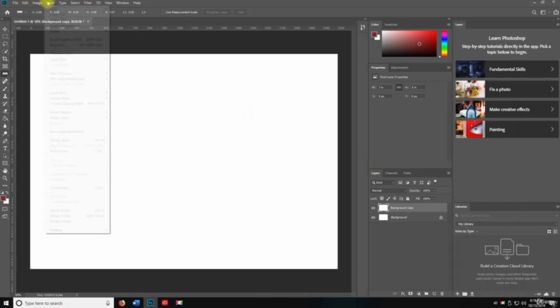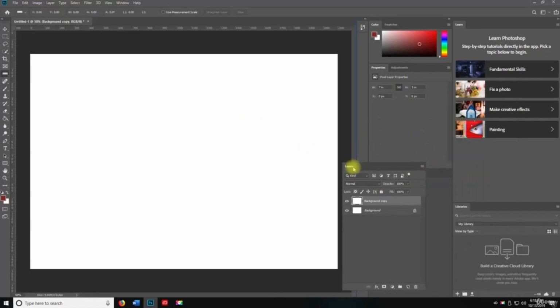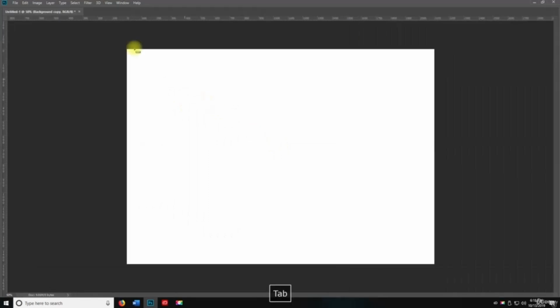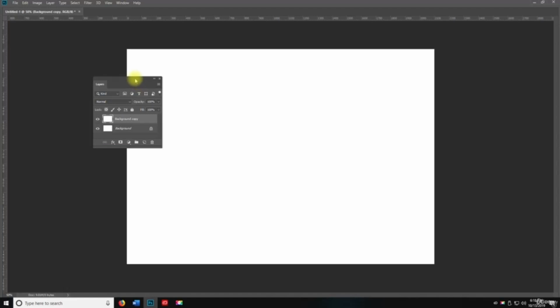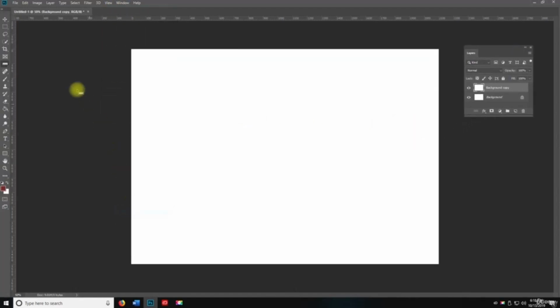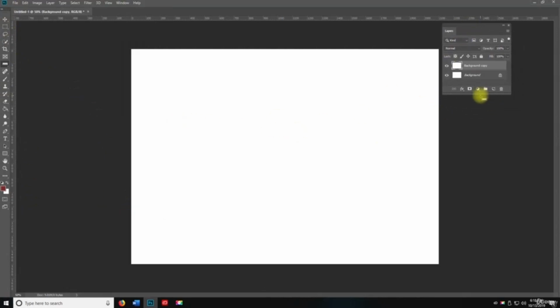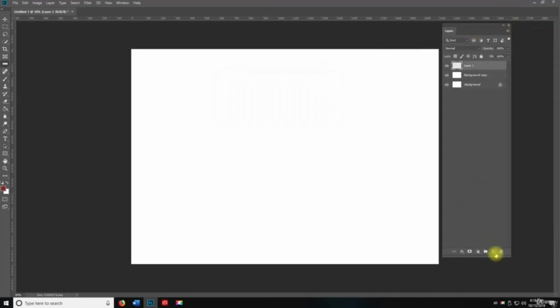But I'm going to show you all those here, because I don't ever use this, ever. I've never even opened it before. I use this right here, which is the same thing, but it's in a different area. So what I want you to do real quick, let's do this. I'm going to hit the Tab key for me, and then click on the window menu and click layers. And actually do window and let's do the tools as well. So I want to keep the tools open and just the layer menu open. So you just have two things on your screen, so you can focus on that and not be distracted.